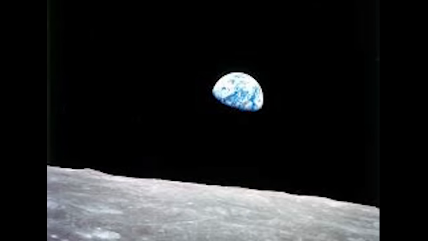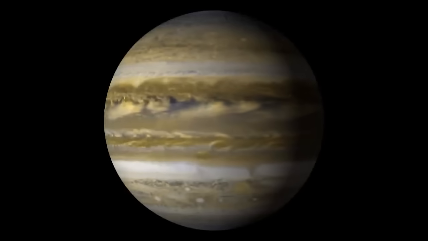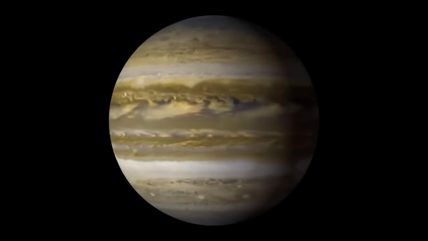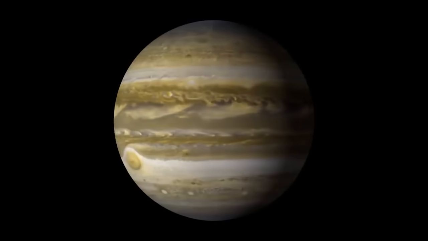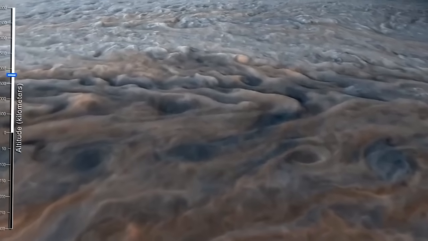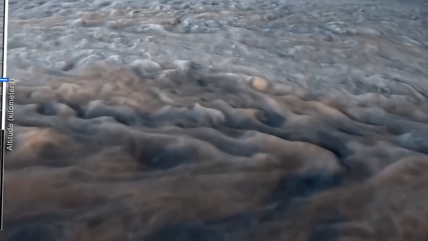It is until you compare planet Earth to others that you realize we have a perfect planet. Jupiter, a gas giant. A planet made of thick, never-ending storms. There is no surface on Jupiter. Its massive scale consists of deep, heavy gas. You cannot land a probe on Jupiter because it will fall into the gas for days until it is burnt and crippled, essentially getting dissected by air.